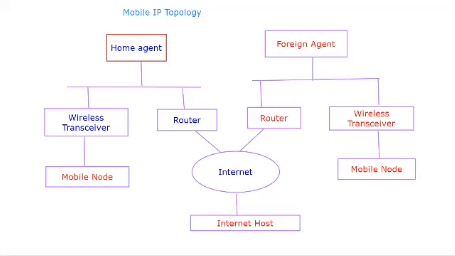A mobile node can request a reverse tunnel between its foreign agent and its home agent when the mobile node registers. A reverse tunnel is a tunnel that starts at the mobile node's care of address and terminates at the home agent. Okay, this is the job of the reverse tunnel.